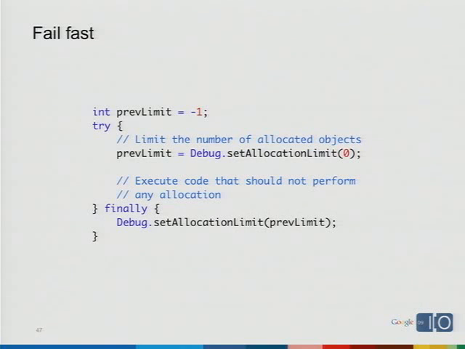So one of the tools that we have to help you remove allocations from your application is a cool API in the class called Debug. You can set the limit of the number of allocations that you want to have in a specific piece of code. So let's say you decided that you're writing a game and you want to have 0 allocations in your drawing code. What you can do is put that code in your application, and if there are allocations that exceed the limit that you specified, in that case 0, then an exception will be thrown, and you will fail fast. You will get the nice stack trace that shows you where the allocation happened.